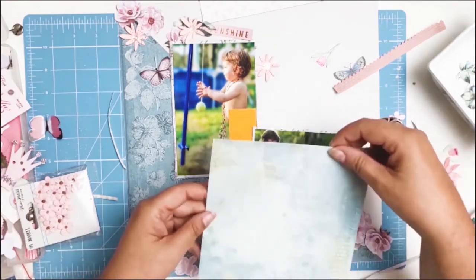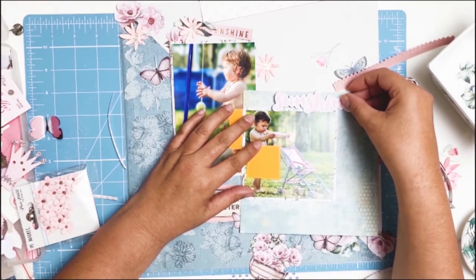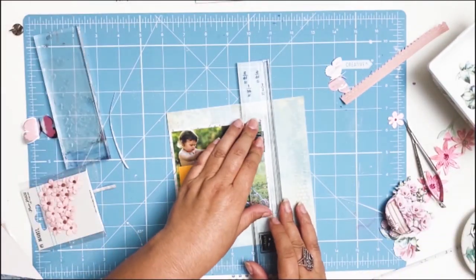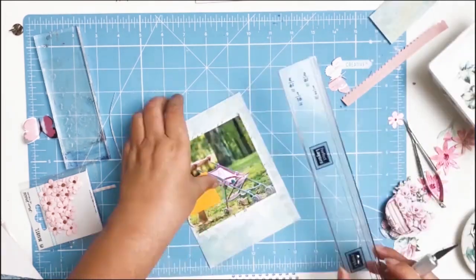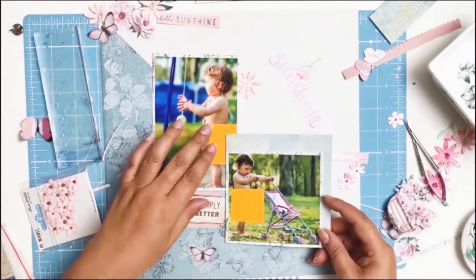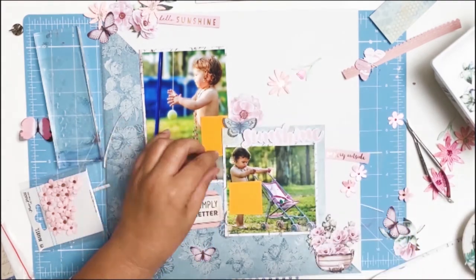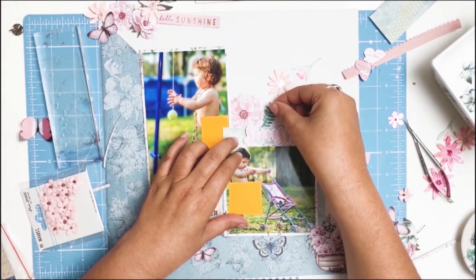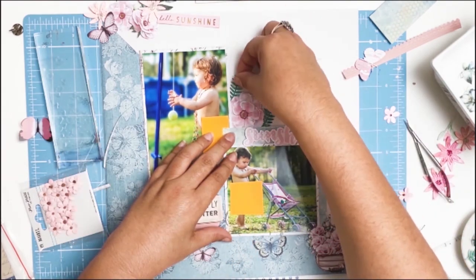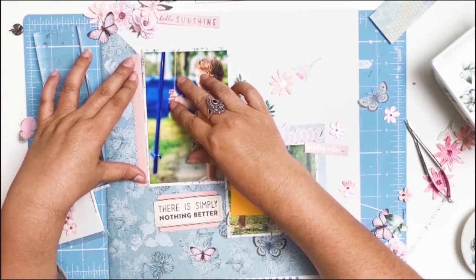I pulled out another paper pad and found a gorgeous blue color with specks of gold. I thought I'm going to have to give the second photo a second mat because I wanted to use that die cut that said 'sunshine' and I couldn't make it pop. The only way I worked out to make it pop was to mat this photo a second time and then layer that sunshine die cut on there — and it is absolutely perfect, I love how it turns out. I'm still playing with all my die cuts and moving everything around, but this is where things finally start to take shape. I end up putting the saying 'go play outside' just above the photo where she is with the pram.